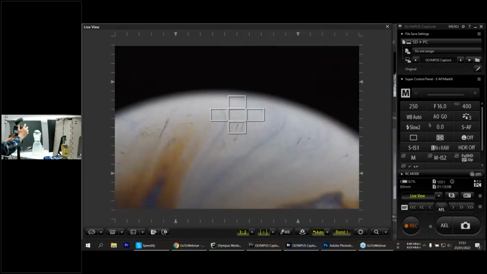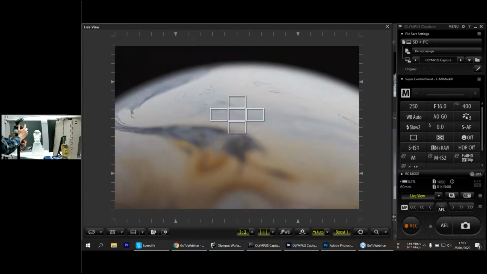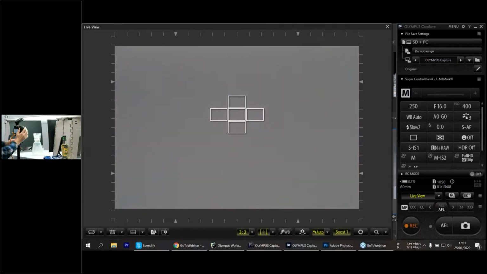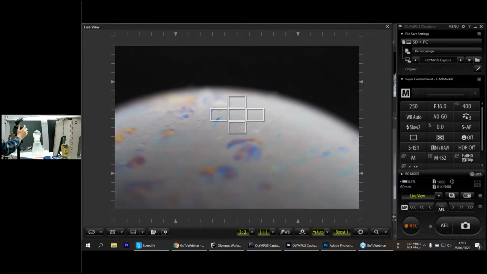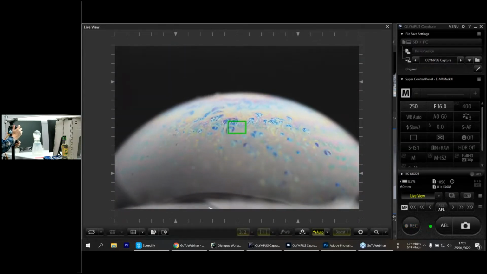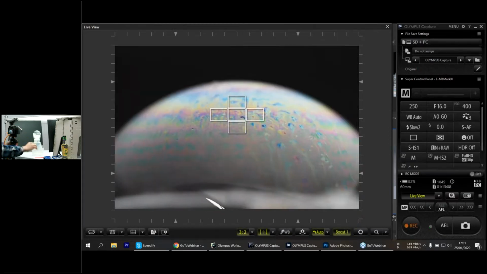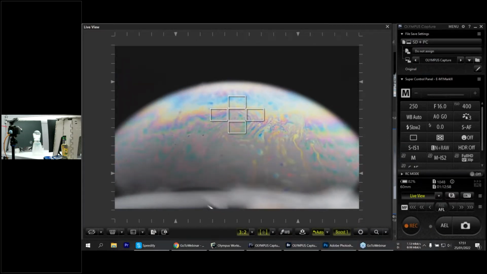So what's more important is your depth of field. And your depth of field is going to be controlled by the focal length of your lens, the aperture that you're using, and the subject to camera distance. So my lens will go to f/22, but if I do that, I know that the quality will take a nosedive. But if I back up slightly, I can get more depth of field. I have to accept I'm going to crop a little bit.